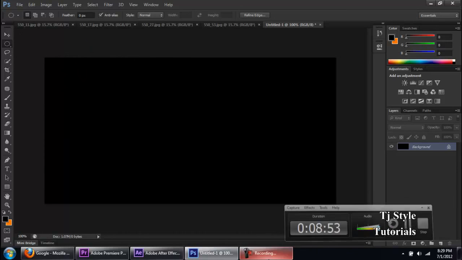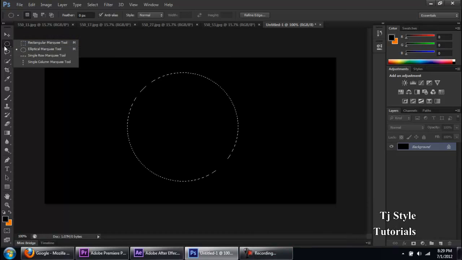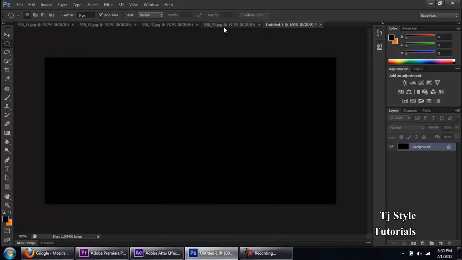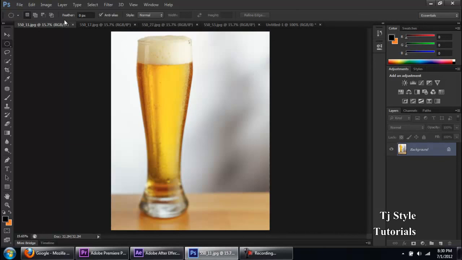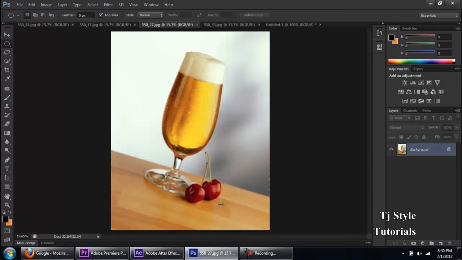And yeah, so that's how you use the two marquee selection tools, the rectangular marquee and the elliptical marquee tool. The real magic of these two tools is really when you combine them with all these different modes. Say I try to show you a real life example: I can just drag a marquee selection around these cherries to select them, then I can move them to properly place my selection.